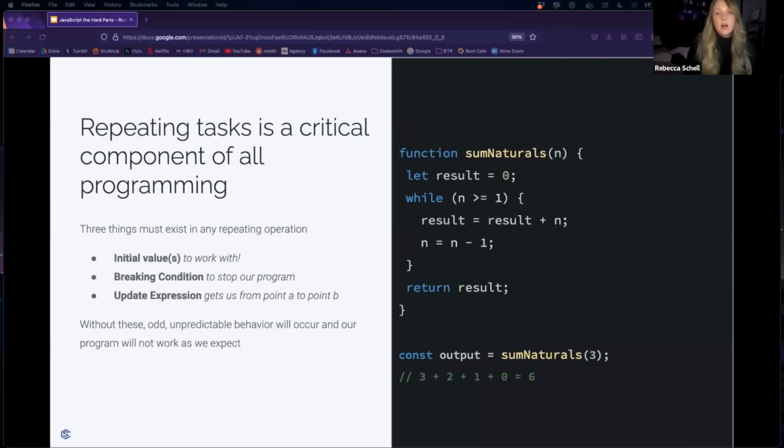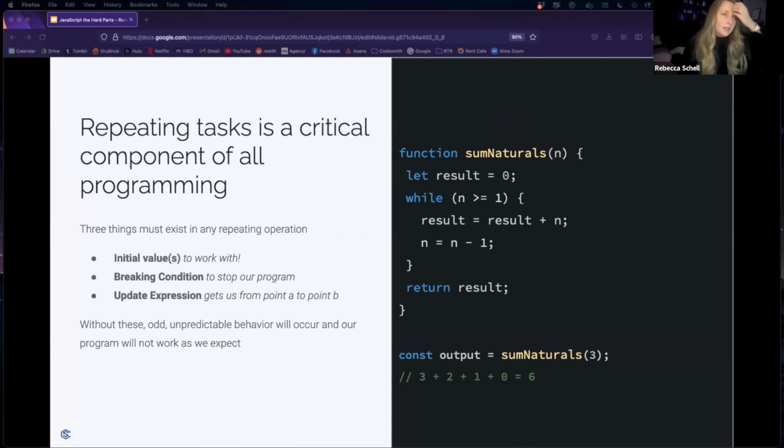Okay. So now let's talk about some repetitive tasks. Repeating tasks is incredibly common in JavaScript. So common, in fact, that we have special keywords for it, like while and for, that help us simplify this. Using a for loop and a while loop lets us do things over and over again. And this is called iteration. Whenever we do something iteratively, we need at least 3 things. We need an initial value, a breaking condition, something that tells us to stop running the loop, and an update expression. So something that is going to take that initial value maybe from one state to another so we can get closer to the breaking condition.